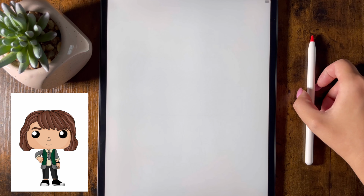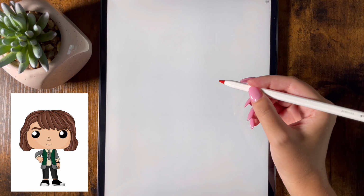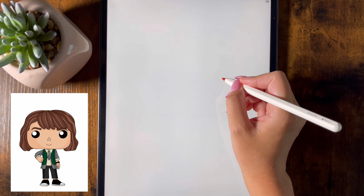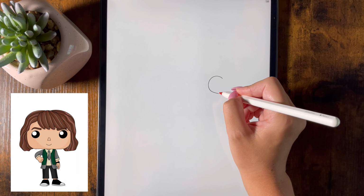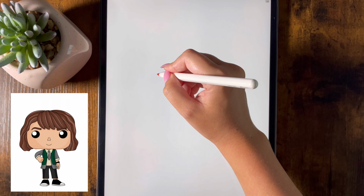Today I'm going to be teaching you how to draw Robin from Stranger Things. So first we're going to grab our pencil or our marker, and we're going to come across towards the middle of our page, and we're going to start on the right side, and we're going to start by drawing a nice big circle for that right eye. Now moving over to the left side, we're going to draw another circle for the left eye.